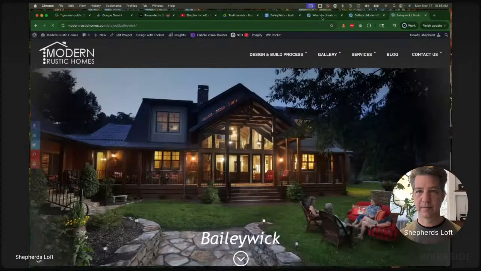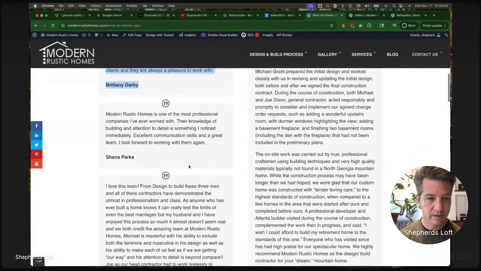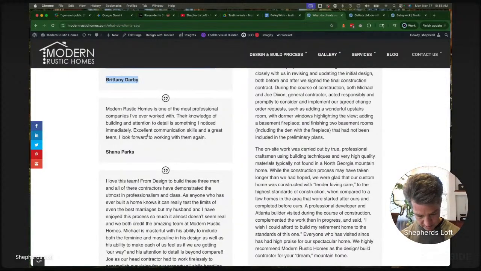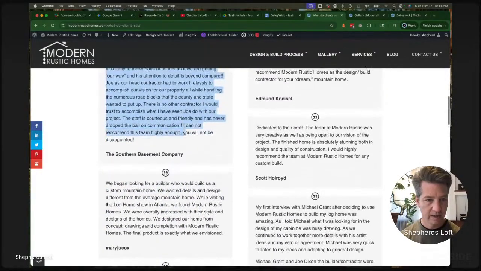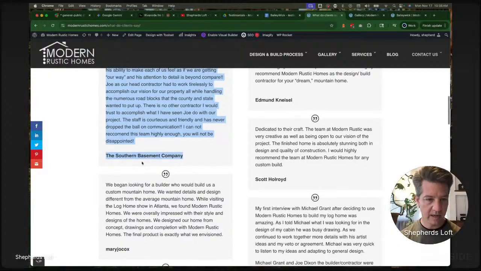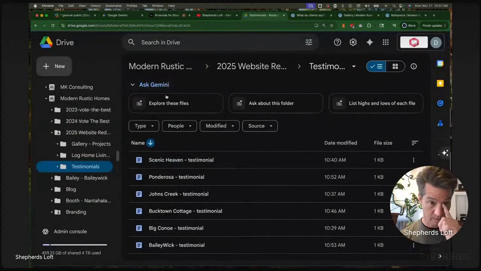Save, exit. All right, so the next one on our list. It's a really big one there. Okay, so I love this team, so we're skipping this one here. I don't have a note for that one. So we're going to go for this big one down here. Now, this is from a company that helped with the project and had some comments. Now this is going to go on the big canoe as well. So since we already started a document, we're just going to add to that one.